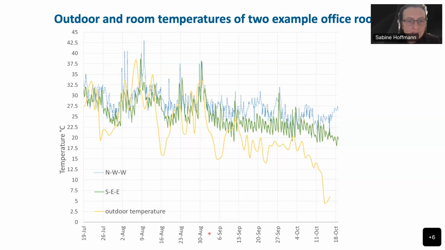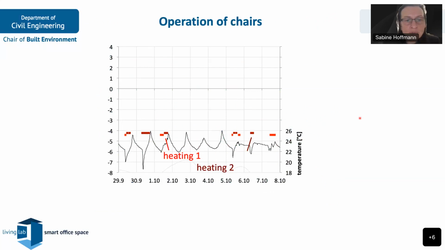So before we gave the chairs out to the participants, we integrated a logging function in order to control or to monitor how the participants would operate the chairs. So here you can see this was one participant. He used the heating function of the chair for 3 days here. Then here 3rd of October is a holiday in Germany. Here was a weekend. And then again, Monday, Tuesday, Wednesday, he used the chair and he switched between heating level 1 and heating level 2. So here are the votes.